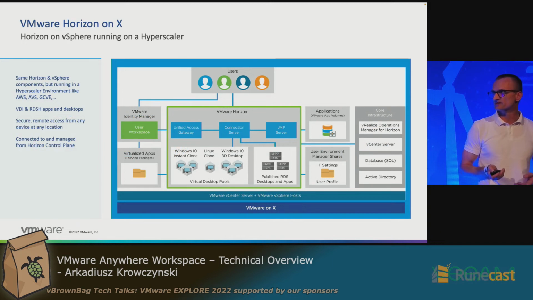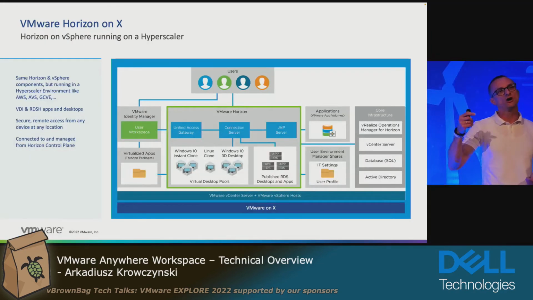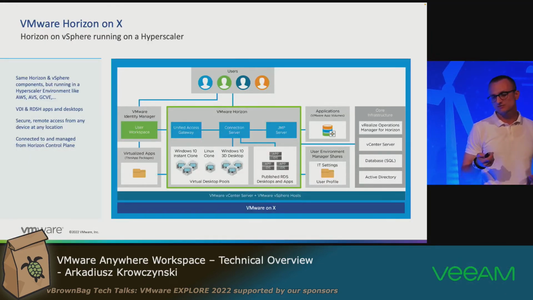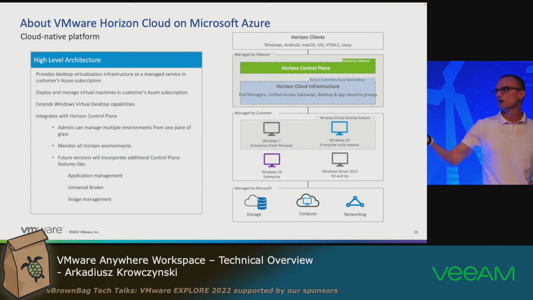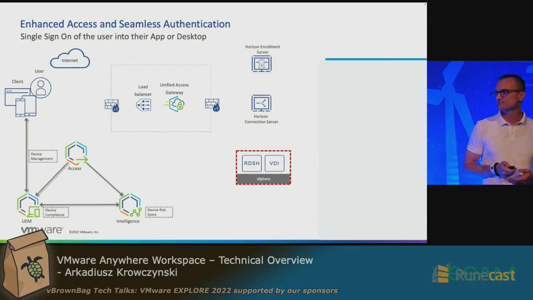Which means, in a nutshell, VMware Horizon on several hyperscalers with all the different components that Horizon works with, as mentioned: connection servers, unified access gateways, application and profile management, on top of the SDDC, for example on AWS, or the really modern way, desktop as a service with Horizon Cloud on Microsoft Azure.